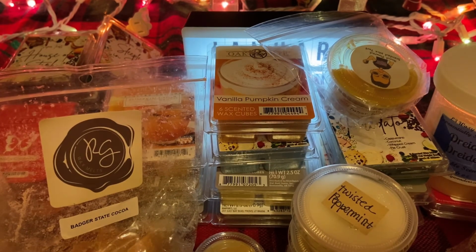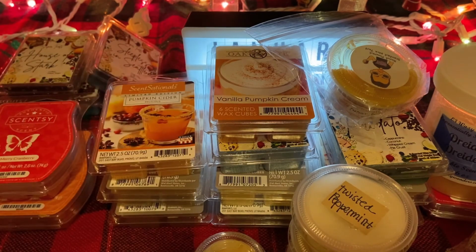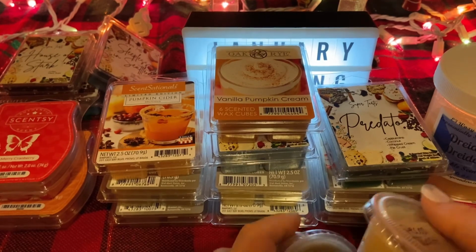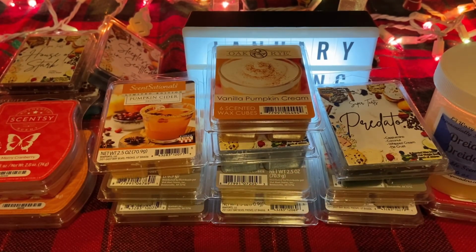I really like this pulling-for-two-months format I've had going on lately. It really allows me to have time to get to more things and enjoy them. And also, I don't feel like I've got to pull a whole new basket, when obviously, look at all this, I'm not going to get through all this in even two months, but especially not one. And I love having a variety to pull from. So this two months' theme is coffee and everything that goes with coffee, and just really dense, yummy baked goods and some spiced fruits and things.